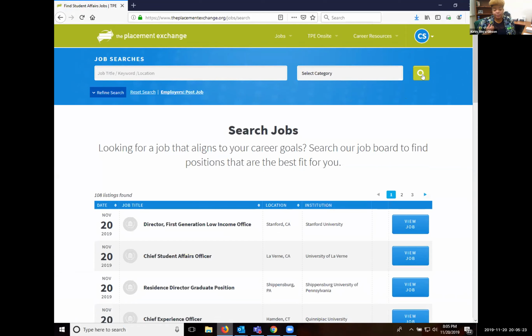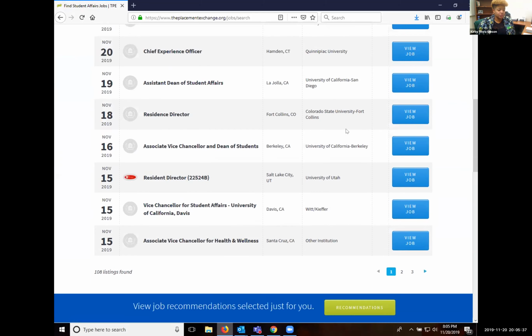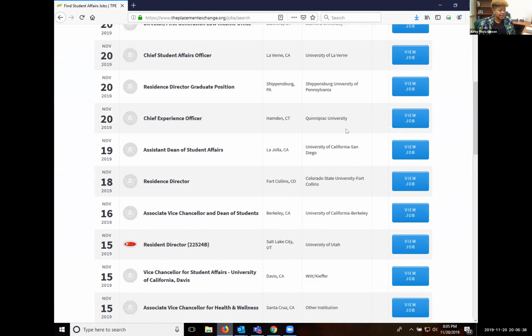I know for myself personally, I was just very curious about everything that was listed. And so I didn't even necessarily utilize this feature. I actually kind of combed through all of the pages. So it really is up to you how you want to navigate your search. But just know that that feature is there and can be pretty handy to help expedite or navigate your search a little bit more efficiently.